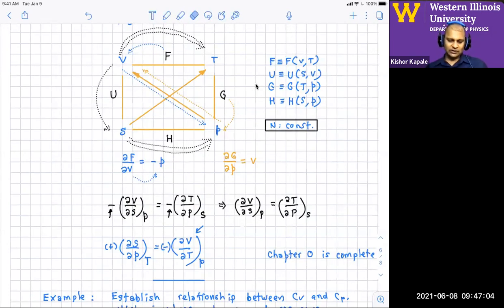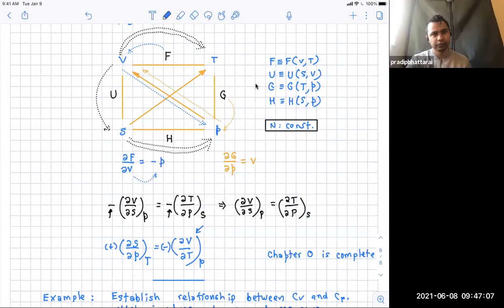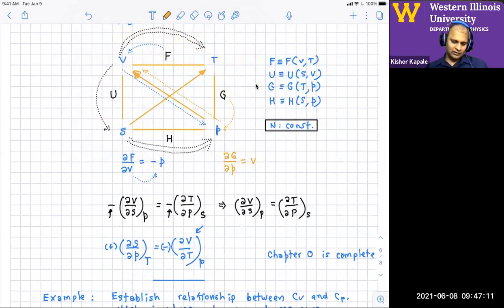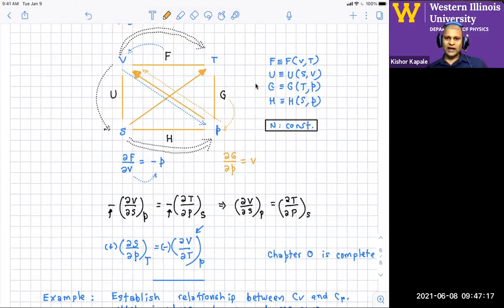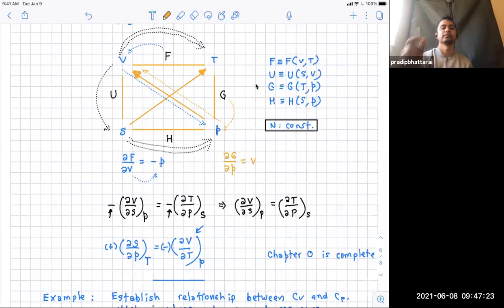Are you able to see those? P to V. P to V, right? So this is the arrowhead, and then S to V to T. V to T, there are no V to S arrows. The edges have no arrows. Only these two diagonals have the arrows. Okay, I get it.